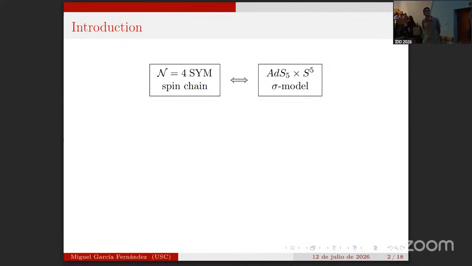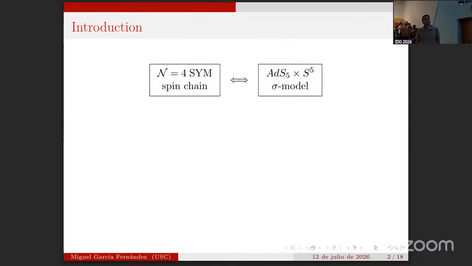As you know, there are many possible ways to realize this duality, and the most well-known is the duality between N=4 super-Yang-Mills and AdS5 x S5. There is also a well-known fact that when looking at the spectral problem in the planar limit, integrability emerges. On the gauge theory side, there is an integrable spin chain, and on the string theory side, there is an integrable sigma model. In fact, these two are the same realization of the same integrable model that is invariant under this PSU(2,2|4) symmetry.